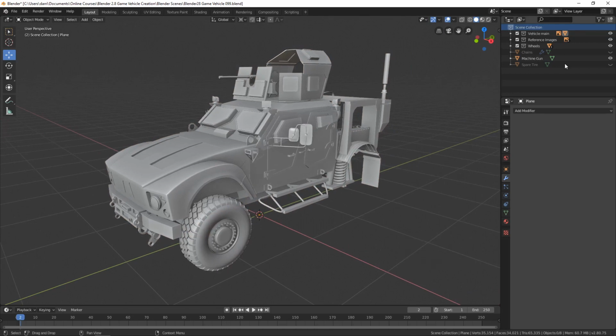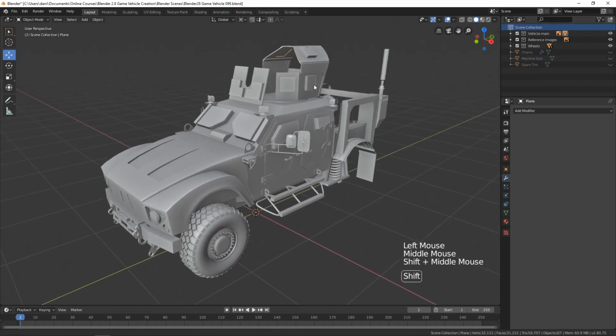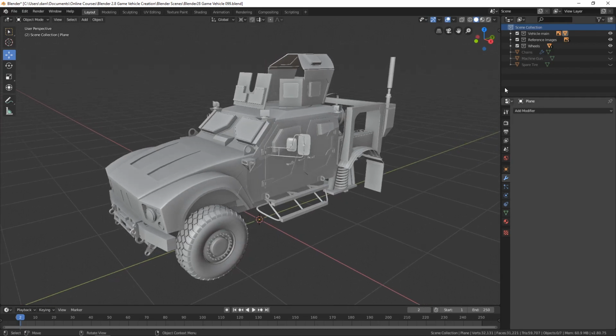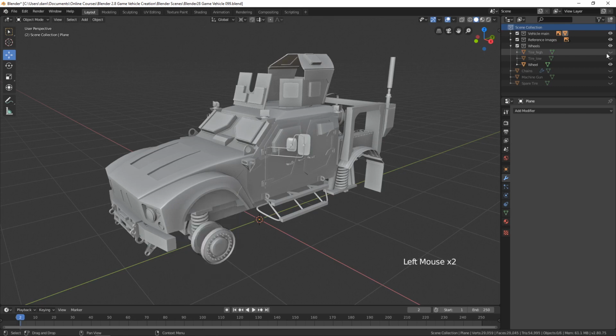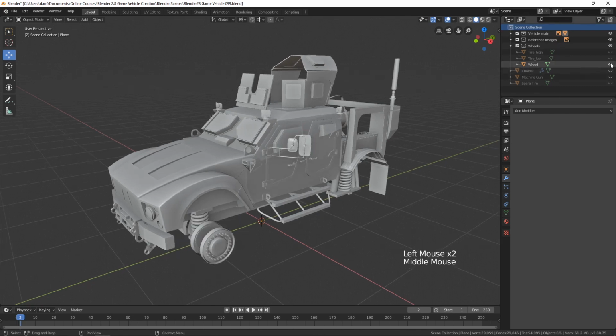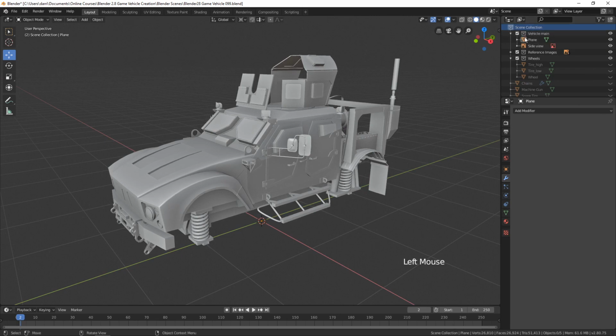And I think I'm going to clean up the outliner here. So we don't need the machine gun right now. I'm going to turn that off. We're going to deal with that after we work on the vehicle here. Our wheels, we could go ahead and hide that and hide this wheel here. Up in the vehicle main, well, we've still got our model labeled as that original plane that we created when we began the hood. So let's change this. Let's call it vehicle. There we go.